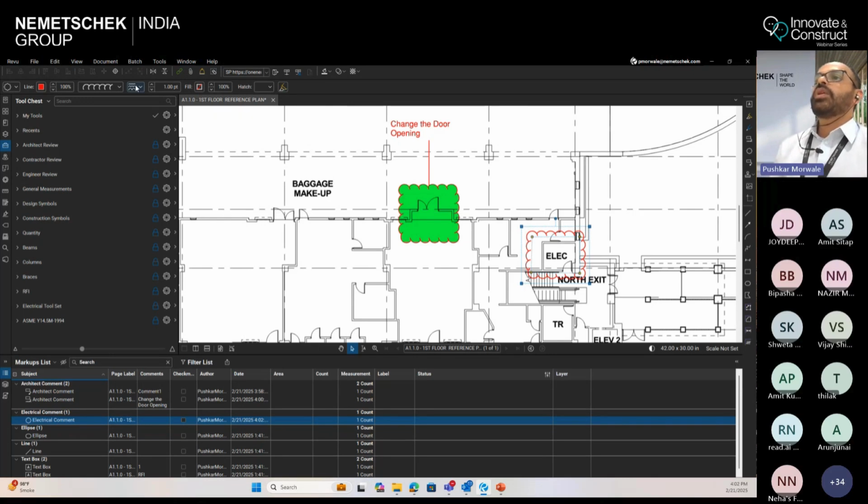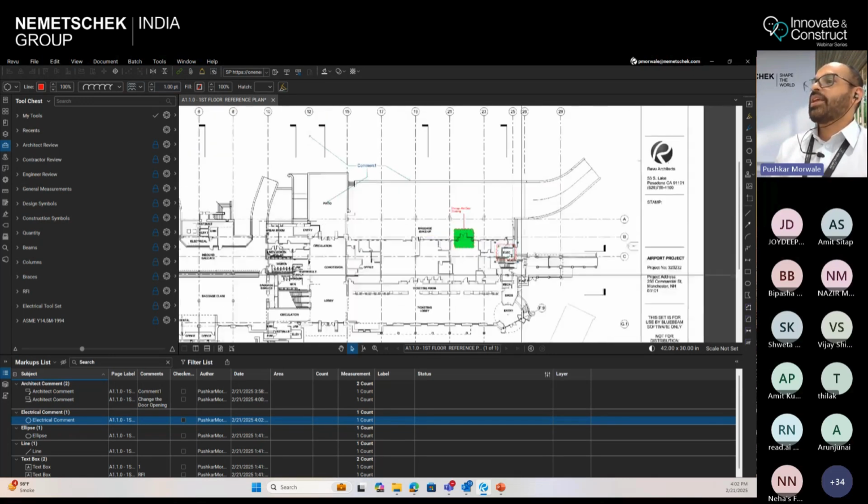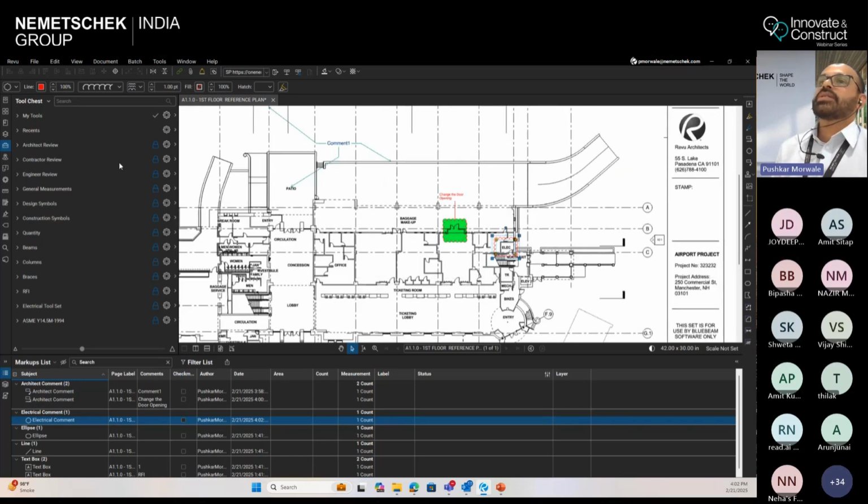So likewise, you will be able to segregate various comments.